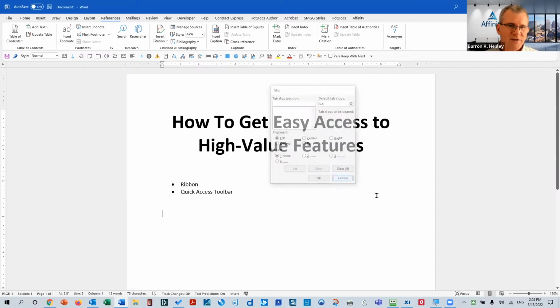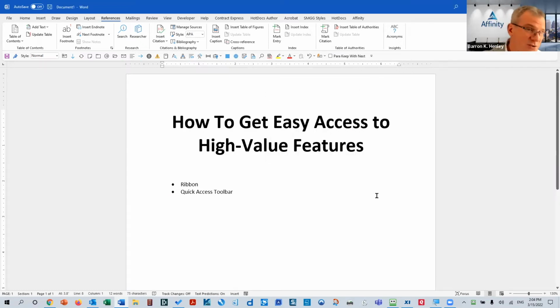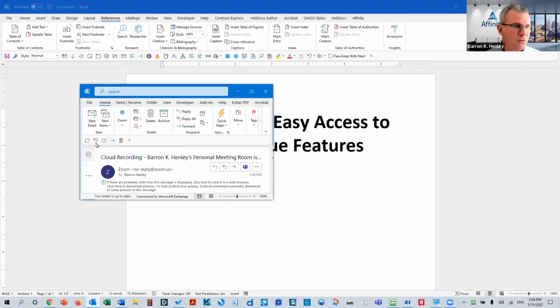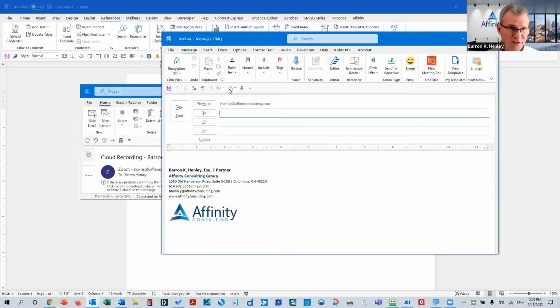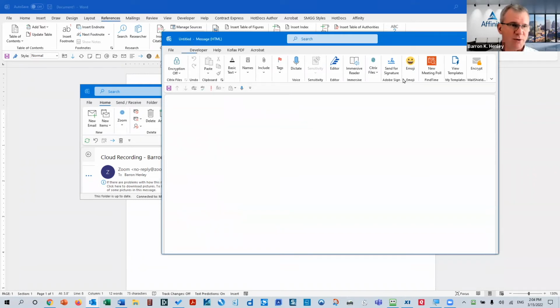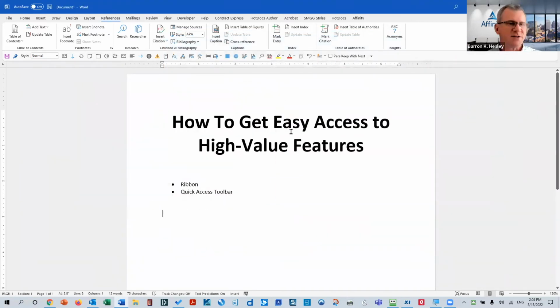All right. Now, just so you know, there's a quick access toolbar in Outlook and Excel and all the other Microsoft programs. So you can customize them in the same way. They're not shared, right? So Outlook has its own quick access toolbar. And actually, Outlook has a quick access toolbar in the parent version of the view of Outlook. So like this, there's one here. This is the parent view. And then if I create a new email, there's another one for new emails and replies and forwards. So you can customize this for whatever you'd like to include in your quick access toolbar. And it can be moved exactly the same way. All the same stuff applies.